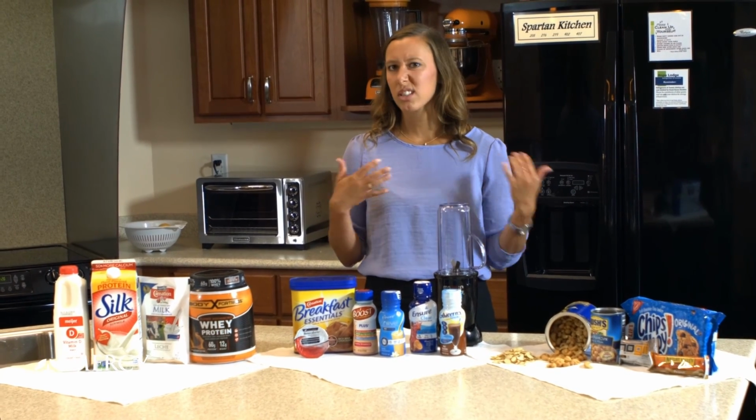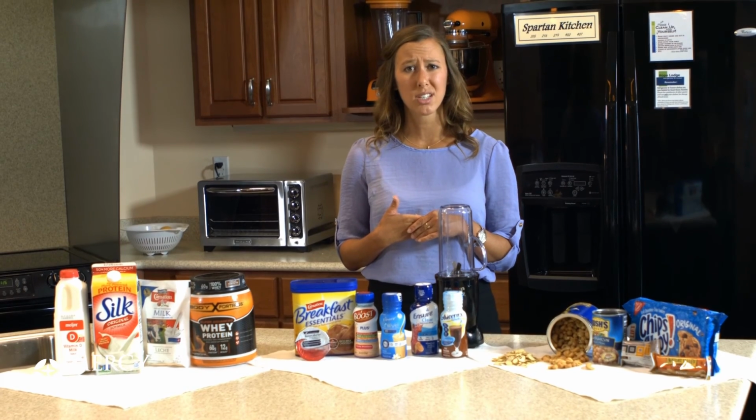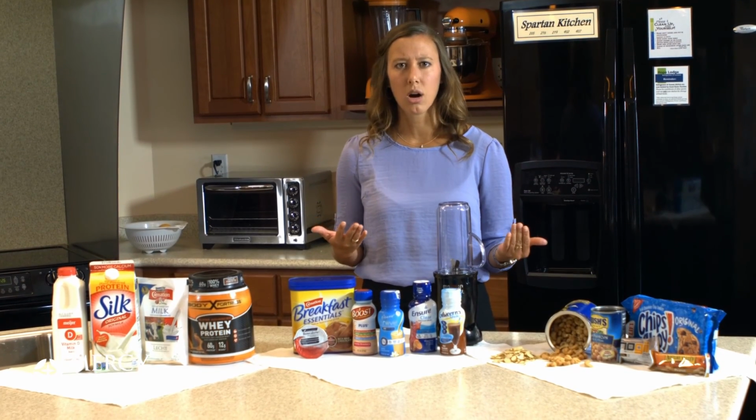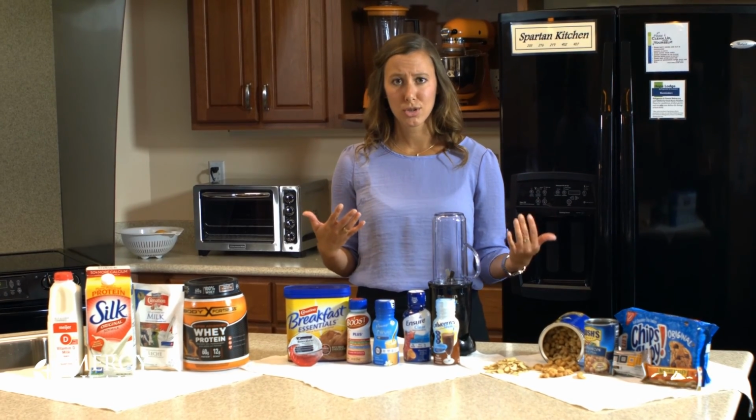So today we're just going to give you some quick tips on how to increase the calories and protein content of the foods that you are eating. This will ultimately help you maintain your nutritional status during treatment. The easiest way to incorporate more calories and protein in your diet is by incorporating more snacks between meals. And not just any snacks. Ideally, we want them to be high calorie, high protein snacks. So let's take a look at what that might entail.